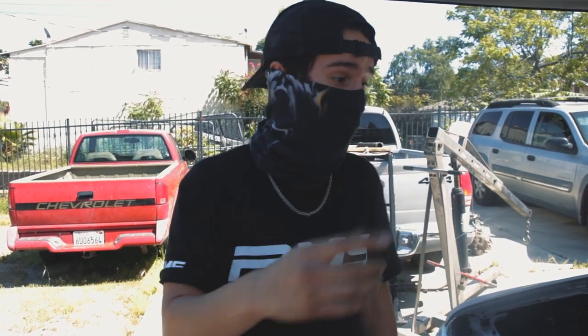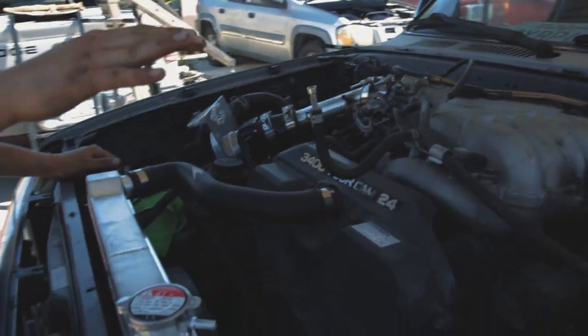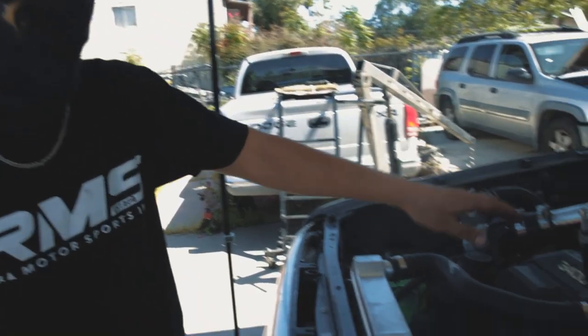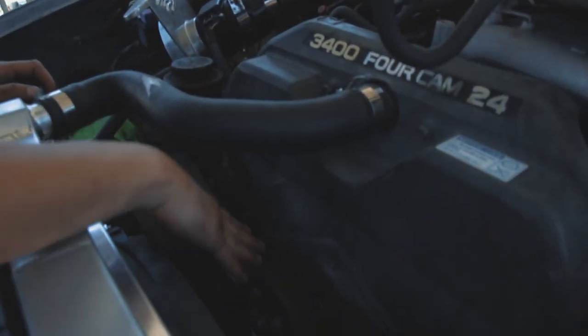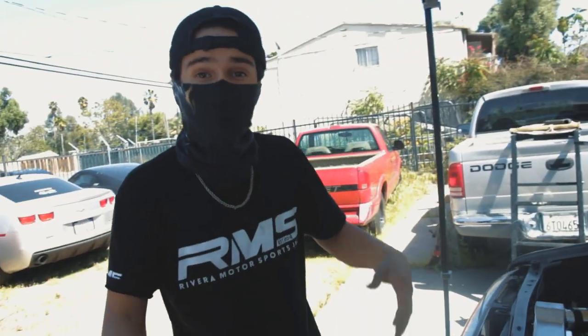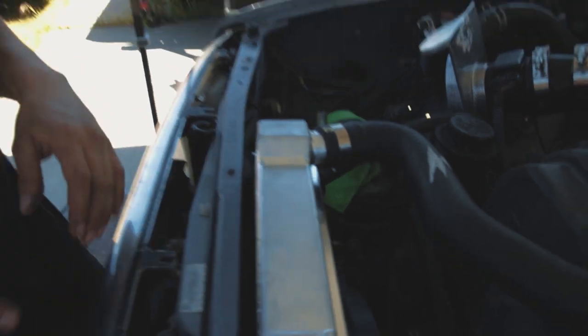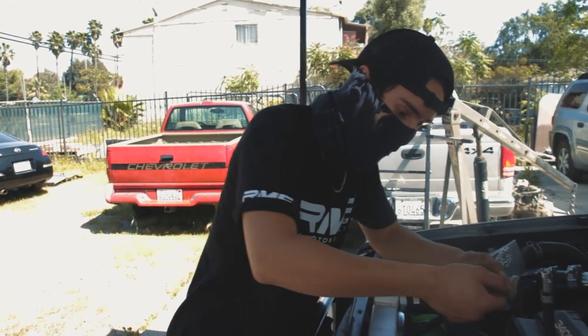So today, we're gonna be working on the 4Runner again. Since the last time you guys saw it, I did install the radiator. I installed the radiator hoses, I installed all the pulleys and everything. A good tip for you guys with these radiator hoses: they're brand new, fresh out the box. I threw a little bit of grease on them, slid them on. It makes it so much easier. You don't have to hustle, you don't have to struggle putting it on.